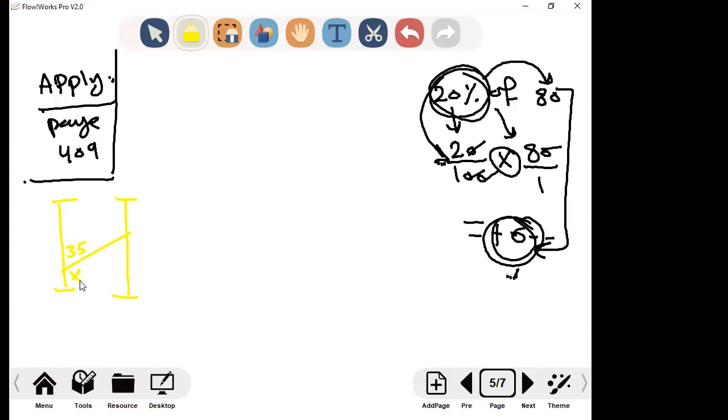What does this mean? This means X should be less, it must be smaller by 7 percent. But do we know X? No. So what will we do? We will find X, then we will find the 7% of X, then we can know how much the new angle should be. Got it? How do we find X in this graph in front of you? The 35 and the X make what? 180. They lie on a straight line, right? So, 35.